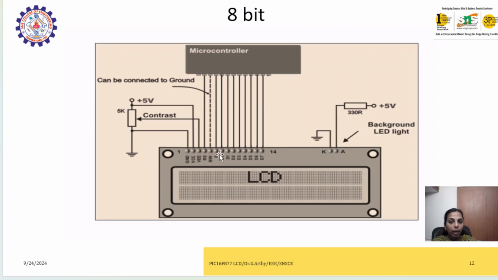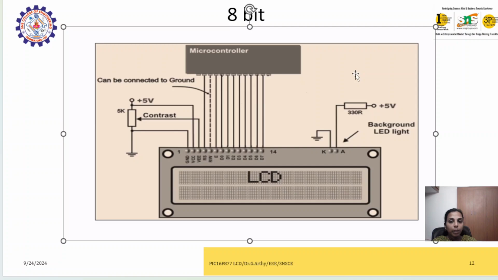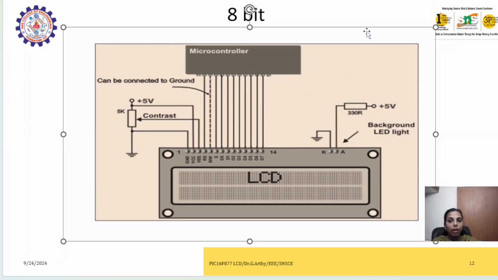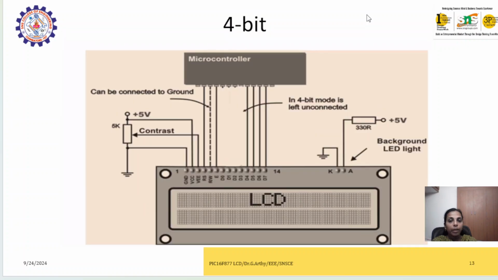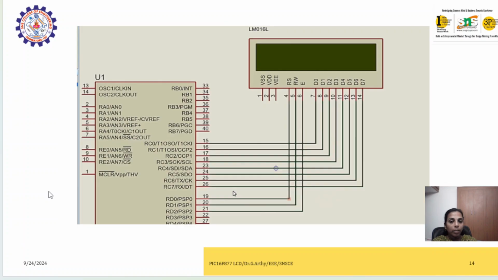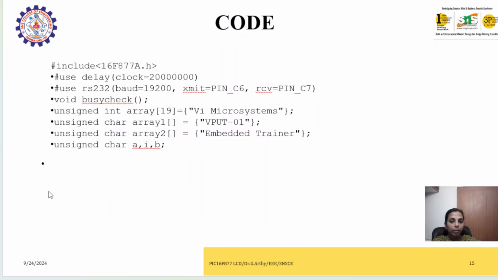Then we have this R/W pin. The background LED light connection was also made. Suppose it is 4-bit mode, then only a few connections are used, and the remaining pins are left. And this is a clear view of that.